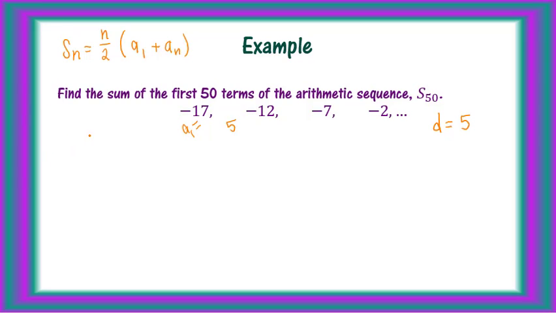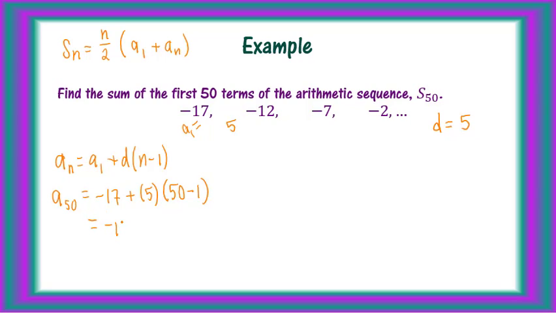Now let's look back at our general equation or general formula for this specific sequence that we can derive. So that equation was a sub n equals a sub 1 plus d times the quantity of n minus 1. Now this time we actually are looking for a number. So we're looking for a sub 50. We know a sub 1 is negative 17 plus d, which is 5, and then n is 50 minus 1.